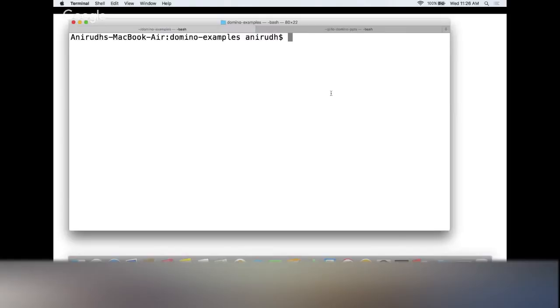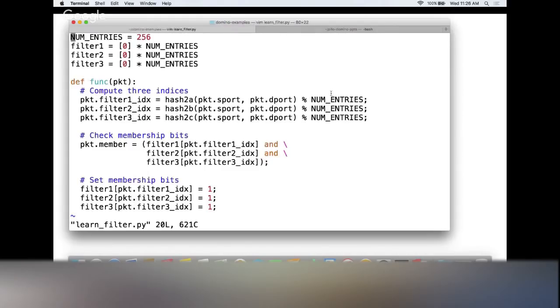Okay, so let me show you a demo of this in action, because I think that'll explain this a little better. We need to start out with some algorithm, and this should also give you a sense for how we program in Domino. This is an algorithm that we call a learning filter that learns pairs of source port, destination port in the data plane as packets go by, and it uses a Bloom filter underneath to do this.